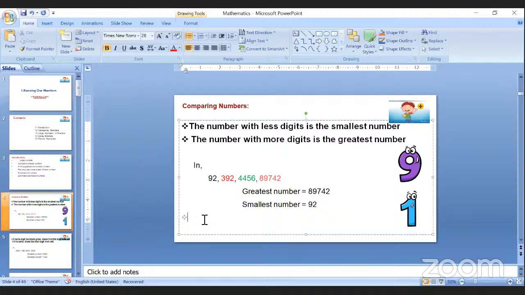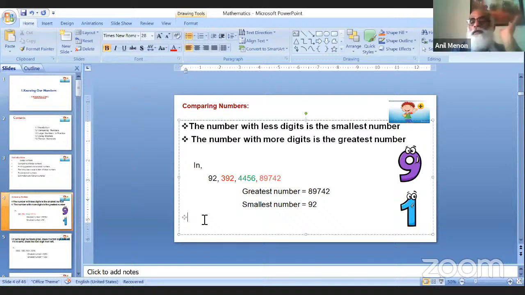That is my point. Those numbers are very big on the slide, much bigger than the numbers that you have written. So the attention may go to 9 and 1 and not to 92, 392, 4456, and so on. Ma'am, it's only like a cartoon picture. Yeah, that's okay. It is okay, Rinsi.